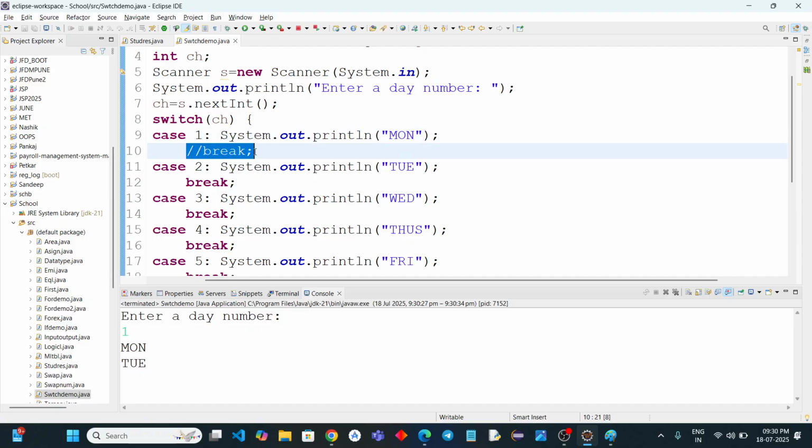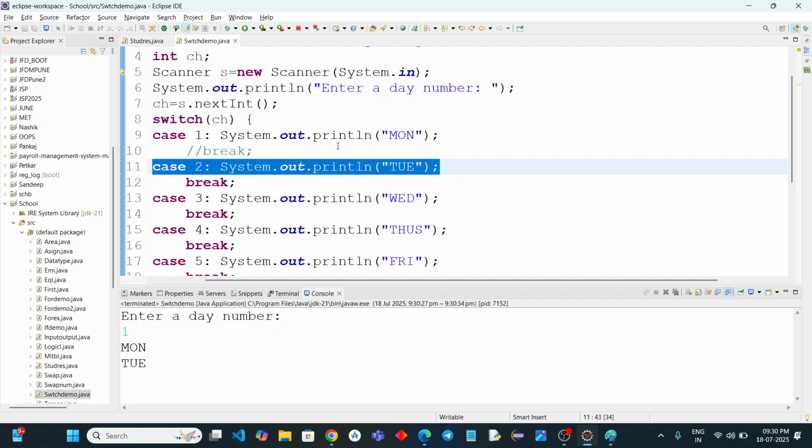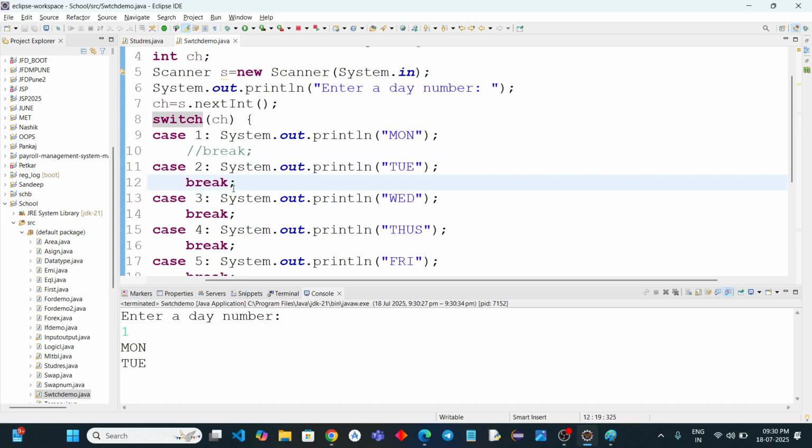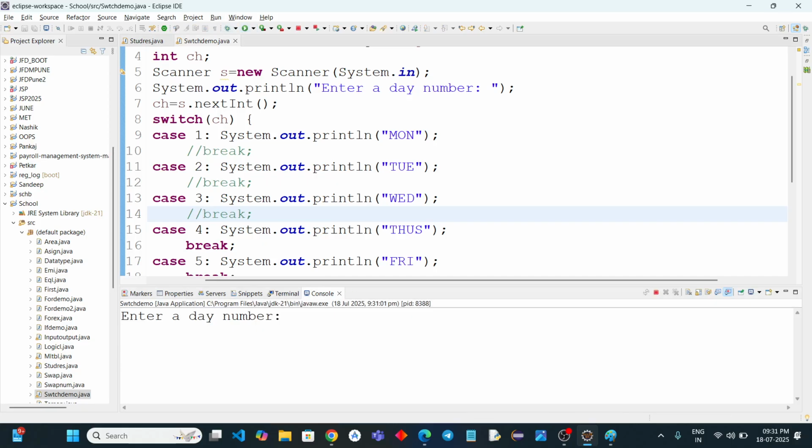It does not get a break, so as long as the execution goes on, it will print this. And after that, there is a break. So if you have not written a break here also, then here also. If I enter a number as 3, it will print Wednesday and Thursday.